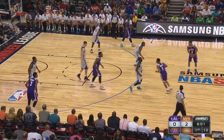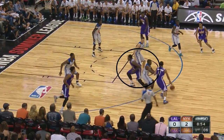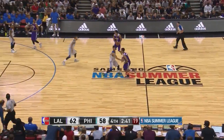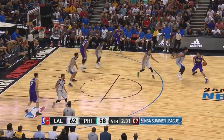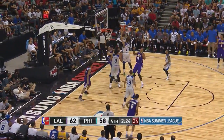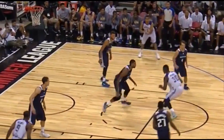Traditionally there will be a flare screen before the dribble pitch action, but often the Lakers will cut this corner and have the guard simply go to the basket and the center receive it on top without the flare screen occurring. This is still fine as they get into a nice dribble pitch action, but Black makes very little contact on his screen and Clarkson is forced into a tough shot. Same Chin series — notice when Russell receives the handoff, Okafor will hedge this screen and roll, so Nance must flash to the high post to receive the pass and possibly hit Upshaw rolling to the basket as they'll have a numbers advantage. But Nance doesn't do that and Russell is forced to isolate and he misses at the basket. Watch how Julius Randle completely screws up this whole play — he misses two consecutive screens and when he receives it on top, instead of executing the dribble handoff, he decides to isolate, stalling the offense and they get a bad shot.